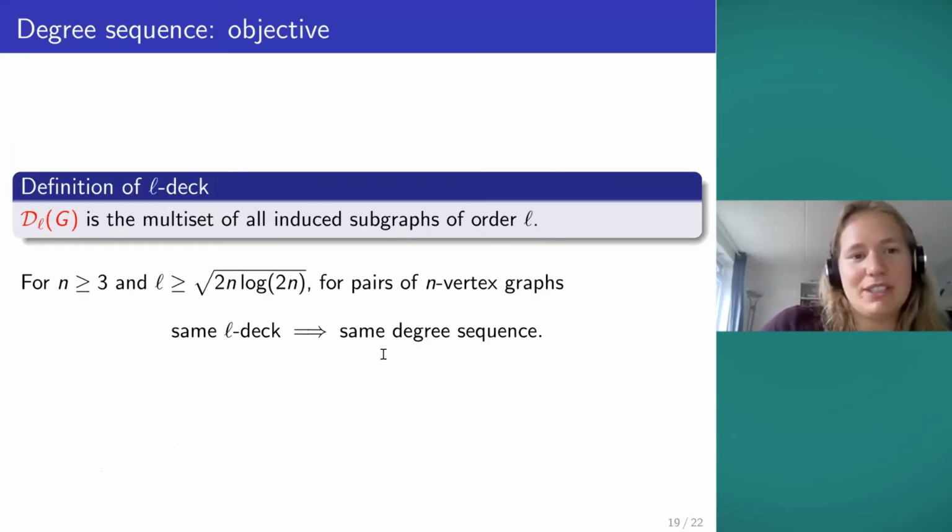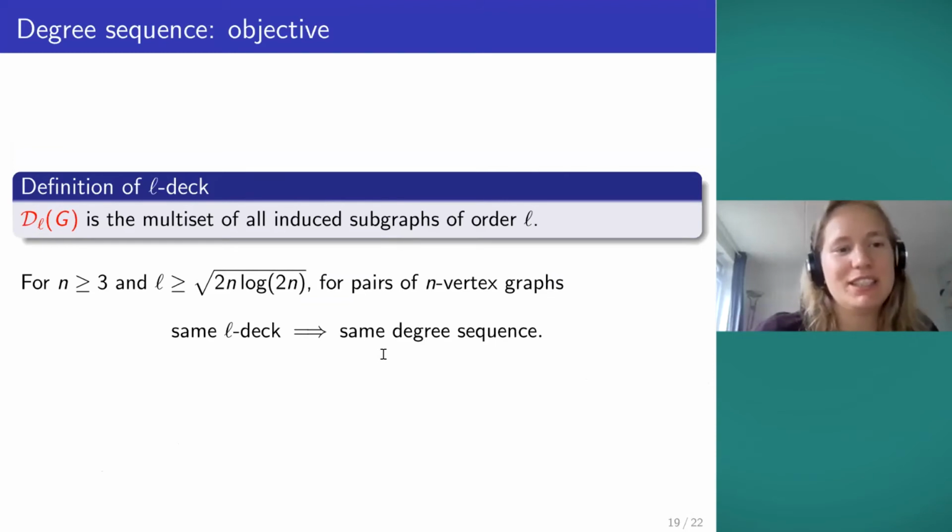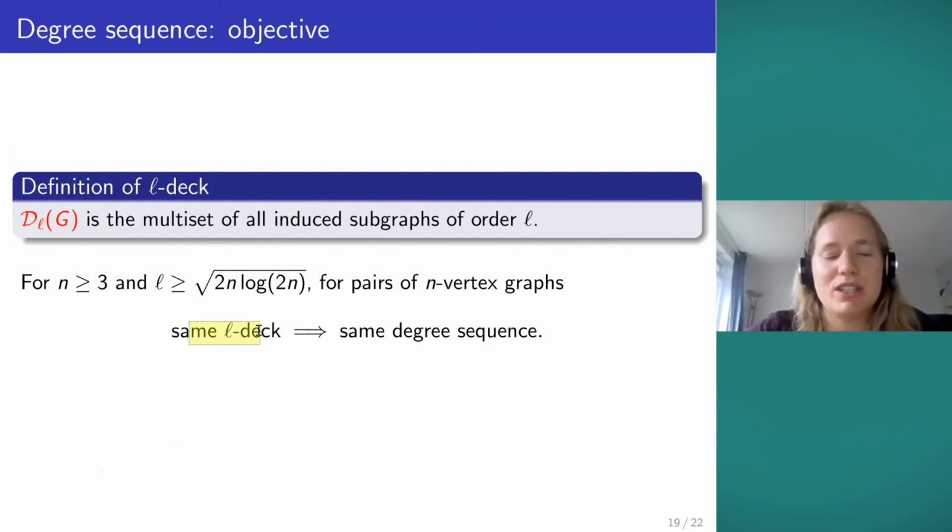So let me just tell you a little bit about how we do this. I think it's easiest to see this for the degree sequence one, because that's a bit less complicated. To remind you of the setup, we are given the multiset of all induced subgraphs of order L. And we want to show that whenever two graphs have the same L-DEC, the corresponding graphs need to have the same degree sequence. And then if that's the case, we can say that whatever value we prove this for is sufficient to determine the degree sequence. We always need n at least 3 because we don't want it to be a single edge. So for that case, we already know that you can't do it.